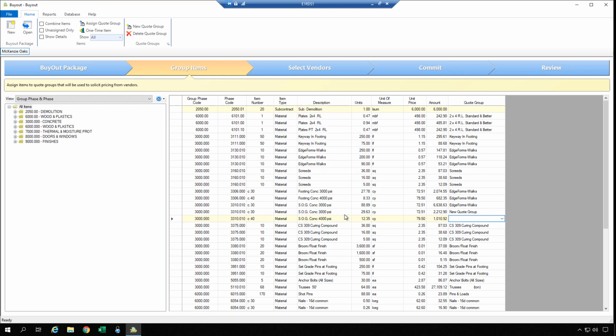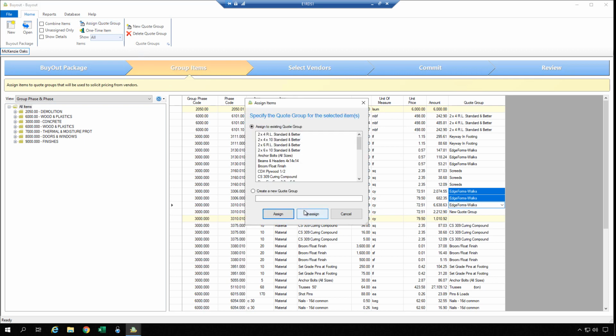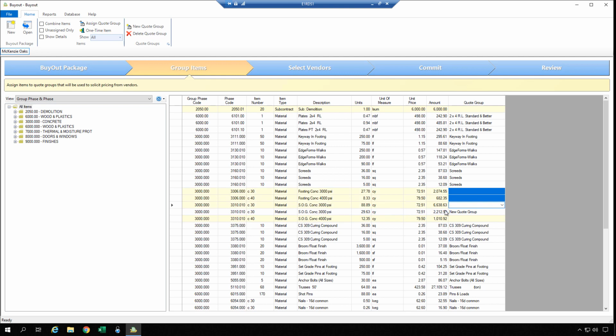That's also another way to unassign quote groups that I didn't talk about. So if I selected all three of those, I go up here to assign quote group and click unassign, then those get unassigned from a quote group. So that's sort of how that quote group assignment is designed to work. And again, ultimately the goal is to get all of your items assigned to a quote group, where that quote group represents ultimately a purchase order or subcontract that you intend to issue. You just might not be aware yet who the vendor is going to be.